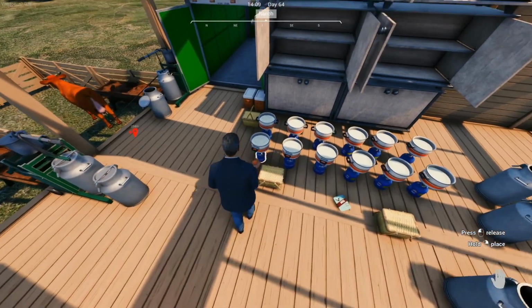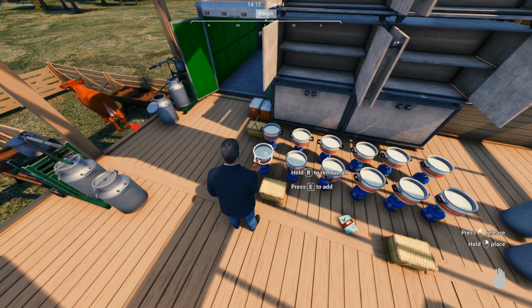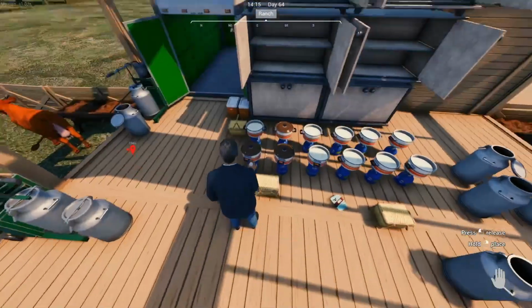So when you put your last item in, just hit E twice so you don't have to pick the pot up and place it back down. If you just spam E twice, it'll automatically close the pot and start cooking.